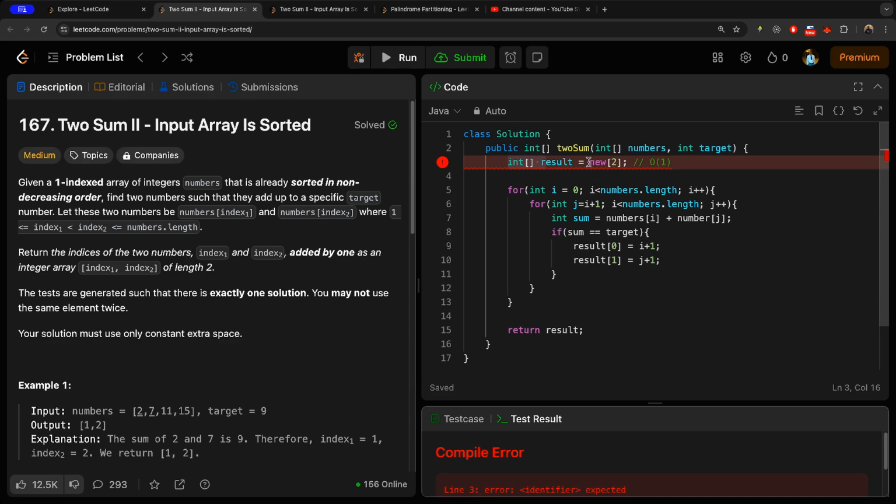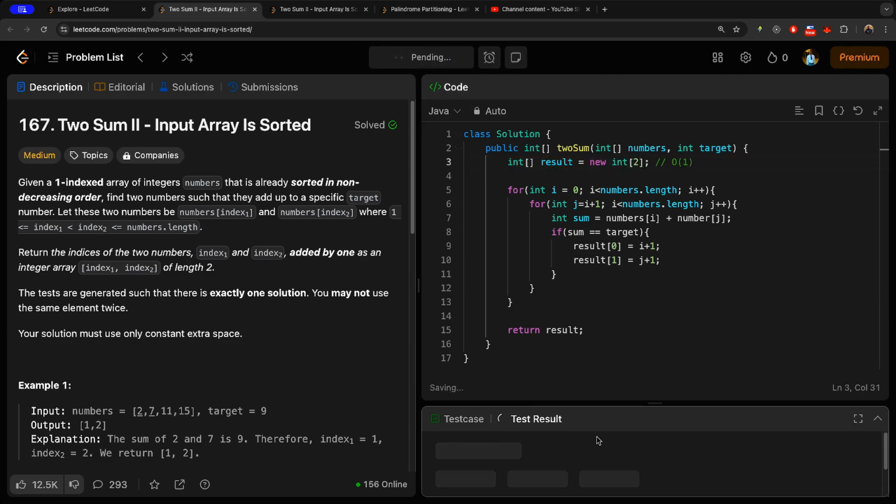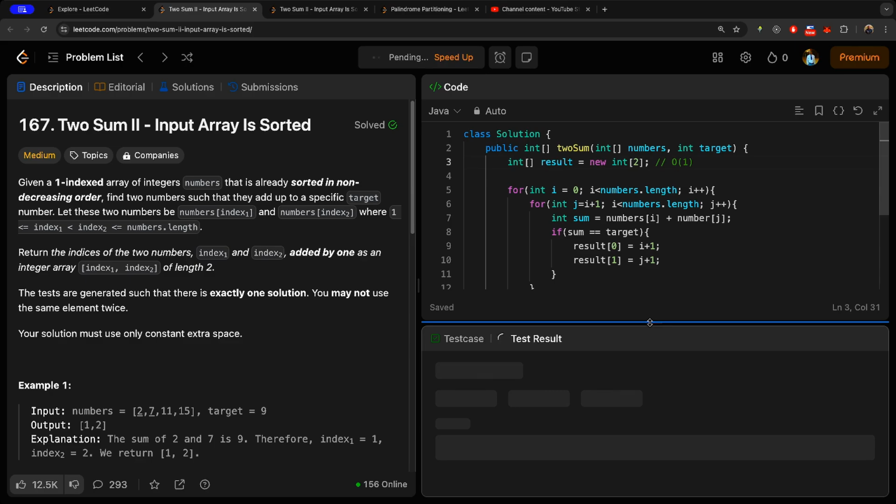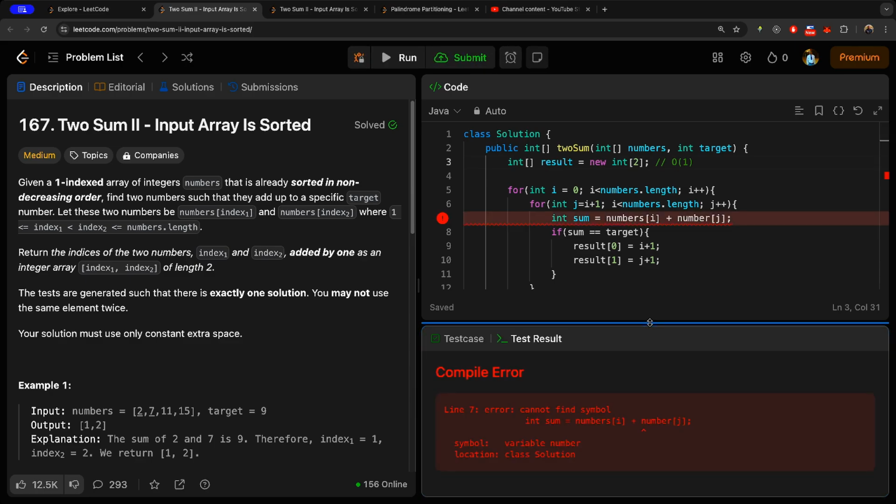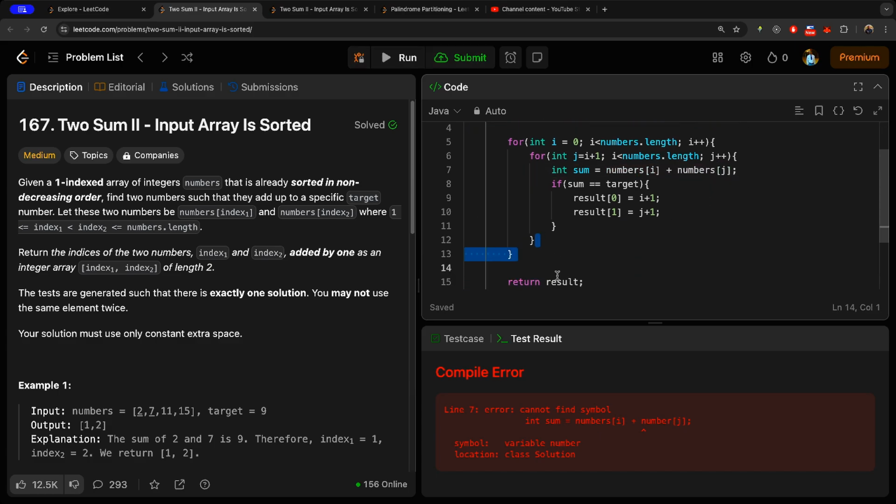Okay, so it looks like there is an issue. So new int. So there is an issue again. So number is actually numbers here.